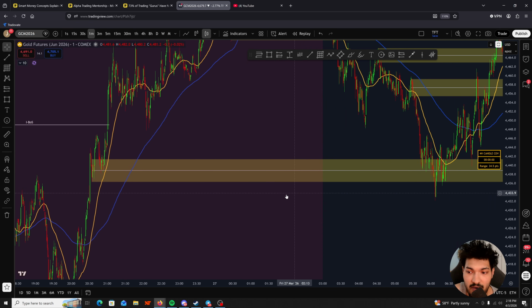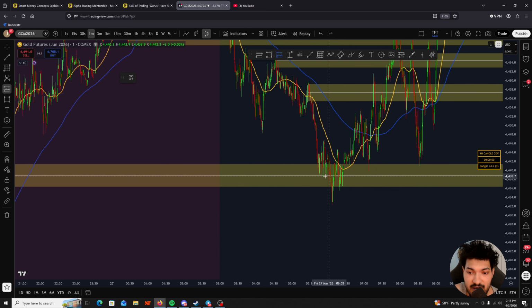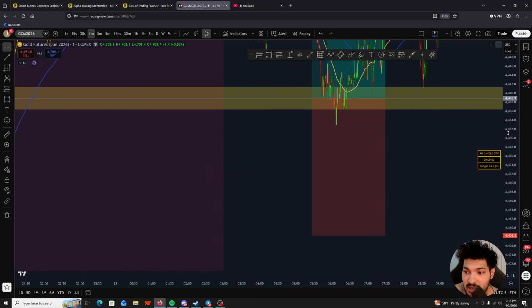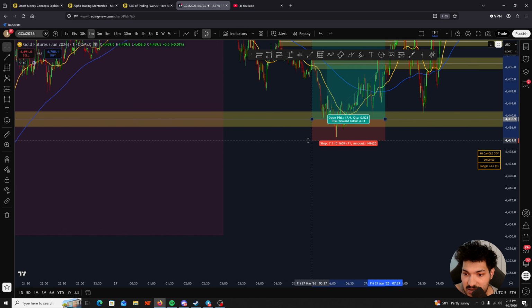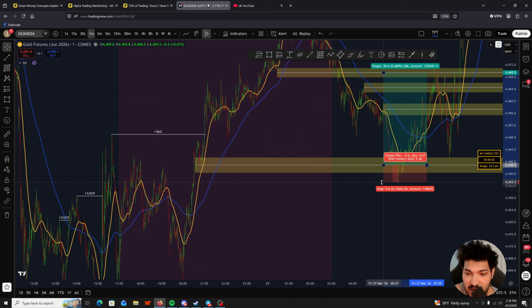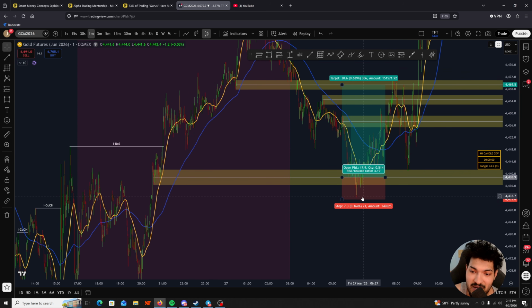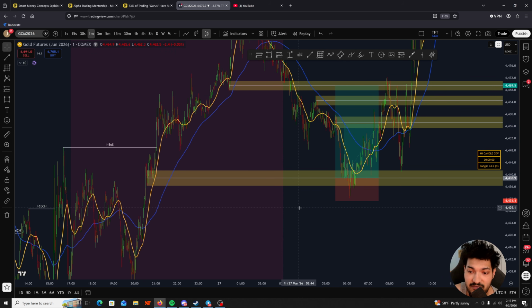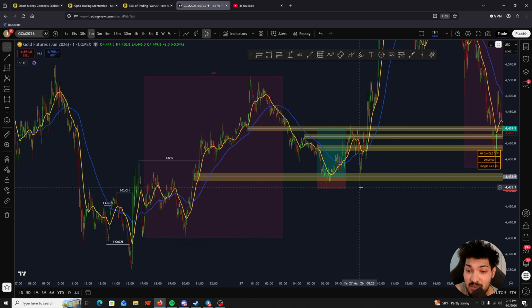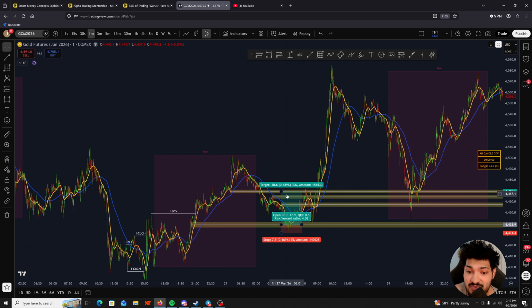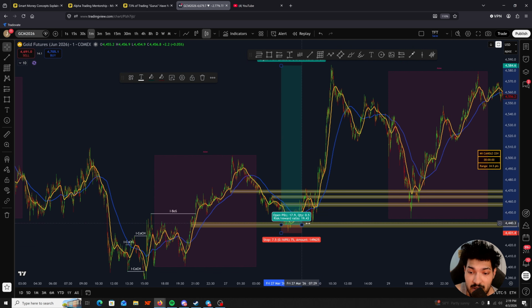Our whole level. If we mark out all of this, you can see that if we use the midpoint right here as a scale-in, you would have been in here and you would have had a stop loss. I would say you don't want to keep it too tight. You want to give it some breathing room. So let's say, in this case, I know we're making it arbitrary, but I tend not to have my stops, especially on gold, super tight like this. I'd say I'd have mine at around 5 cons at this point. It would have barely missed SL, but you can see that we would have been in the trade, and this would have been a 20-hour trade, right?